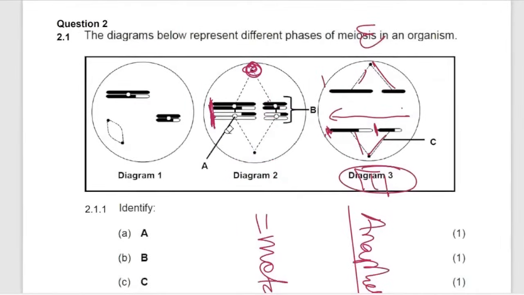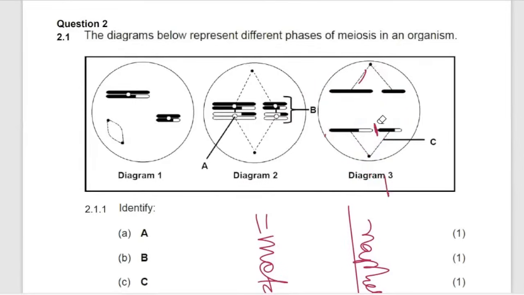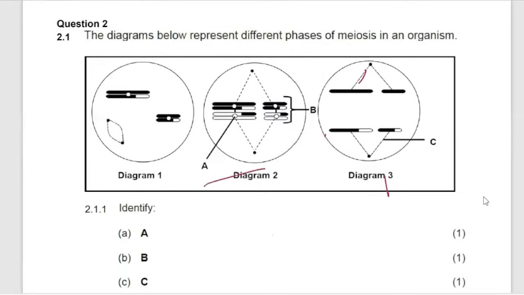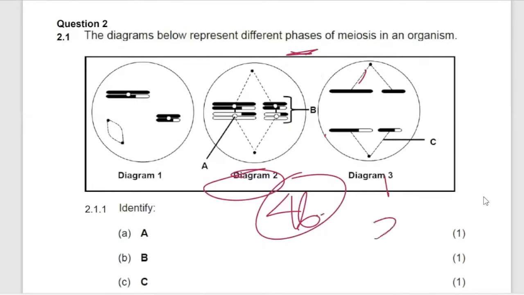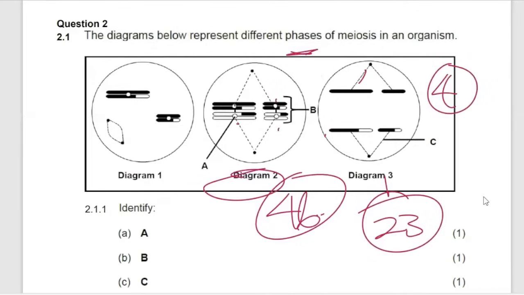The second thing which you need to know about, before I tell you what to focus more on this, is the number of chromosomes. How many chromosomes are found in diagram 1? You will find someone saying 46. Did they say this is a human cell? No. If they don't talk about a human cell, don't talk about 46, don't talk about 23, because they didn't talk about a human cell. How many do you see? 1, 2, 3, 4. It's 4. How many chromatids are found in diagram 1? It's 1, 2, 3, 4, 5, 6, 7, 8. It's 8. Chromatids they're talking about.